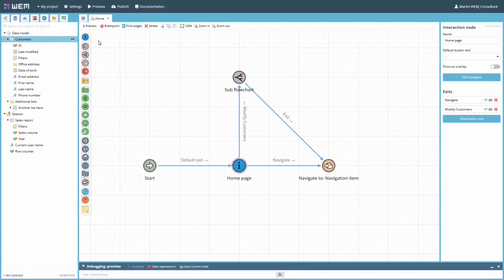The data model is a representation of the internal database of the WEM application. This database is accessible from the application itself only, not through any other online resource. In the data model, you will find a collection of several types of data. Database lists, containing database list fields, are collections of structured data stored in the application database. This data is available for any user in the application, subject to certain conditions.